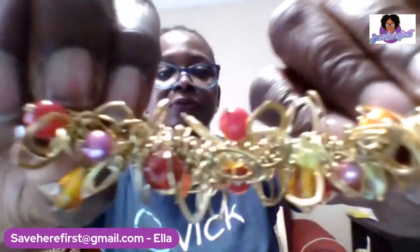Oh, you might get a diamond. Who knows? Yeah, I might get another diamond, and then foolishly I will try to sell it for $5. Nobody will want to buy it, and then I have to go get it appraised, and then they're going to tell me it's a $250 brooch. Okay, so that is very colorful. All right, let's see what else I got here.